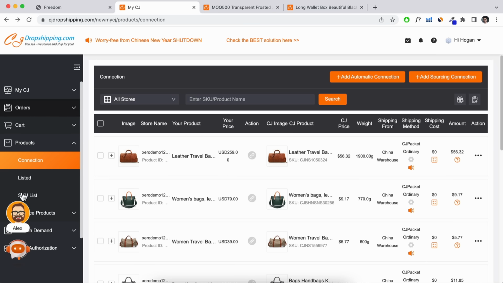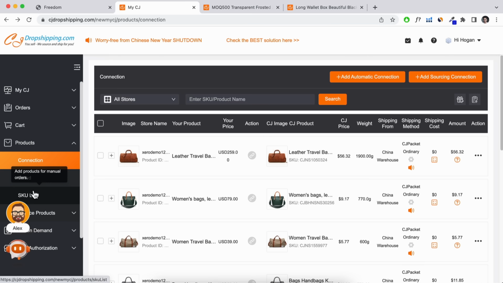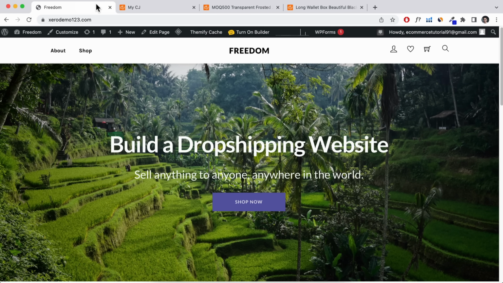If you have any questions, you can contact the support, and I do recommend getting in touch with them. I think you can actually contact them on WhatsApp as well. So I do have a WhatsApp contact, and you can directly message them on WhatsApp, and they're very, very responsive there. So that is pretty much it. So let's just go back to our website.